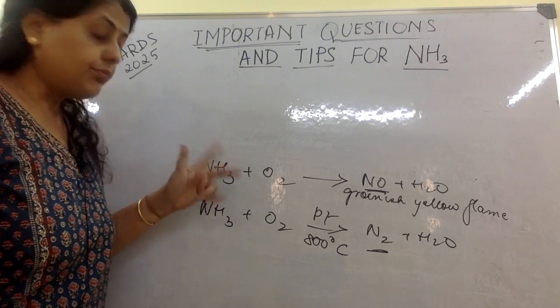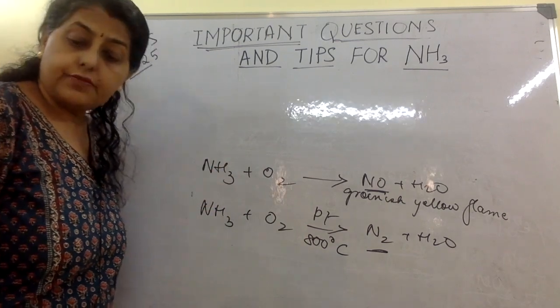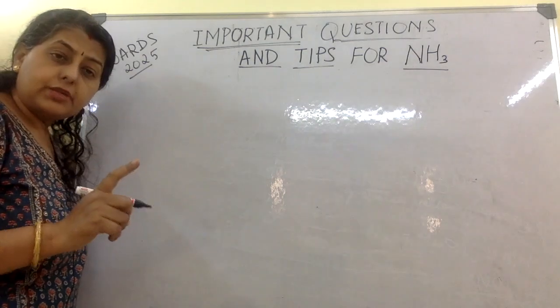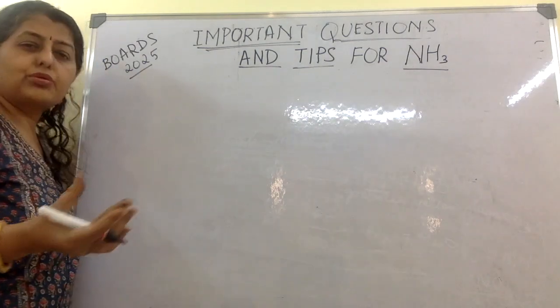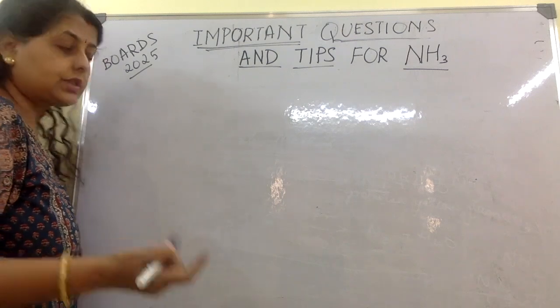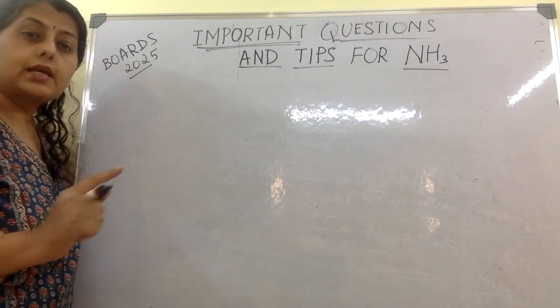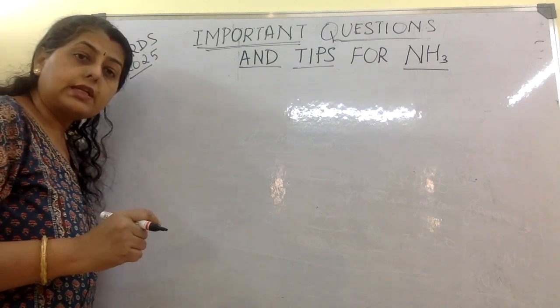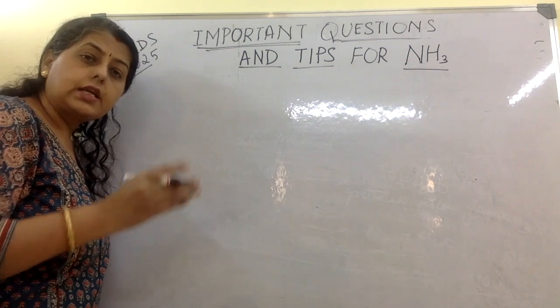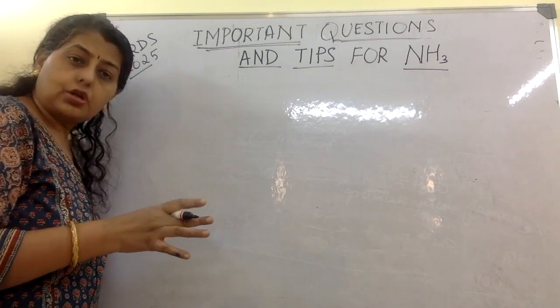You can balance them. So balancing is naturally going to be different. Now we are going to learn ammonium hydroxide. That is also a solution of ammonia. Ammonia with water will form ammonium hydroxide. It is a weak alkali. If you are asked to name a weak alkali, or asked in an MCQ, ammonium hydroxide is a weak alkali and NaOH is a strong alkali.